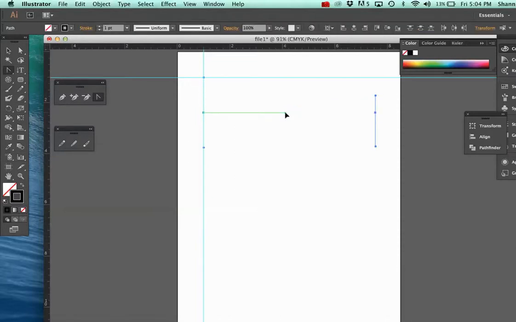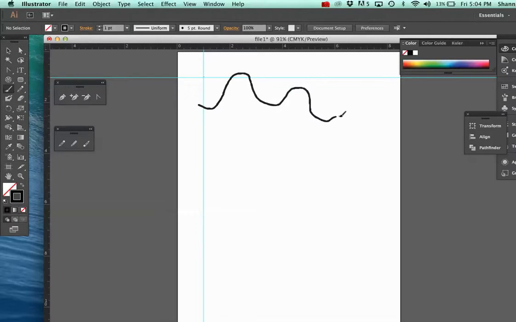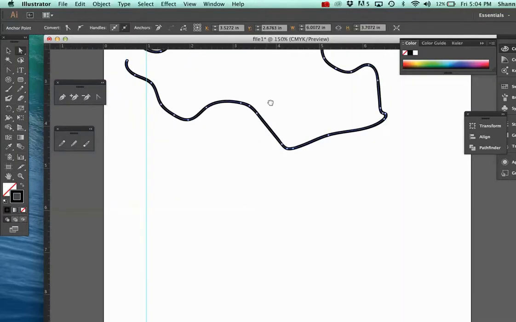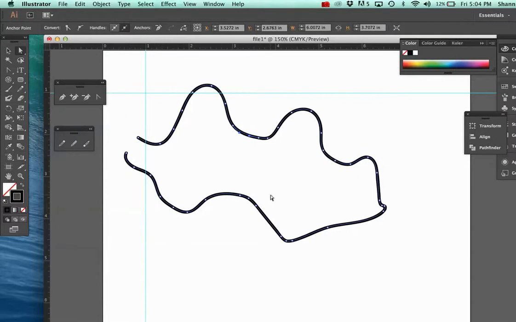So I'm going to delete this. And we're going to go into the brush tool, which you might find to be a little more user-friendly. If you notice, it works like a brush. I am not using a stylus, I am on a laptop. So it just looks like a line, maybe a paintbrush style. Notice the path. I'm going to zoom in so you can see. Look at how many points that made in comparison to what I did with the pen tool. So this is not as smooth, that is not as precise.